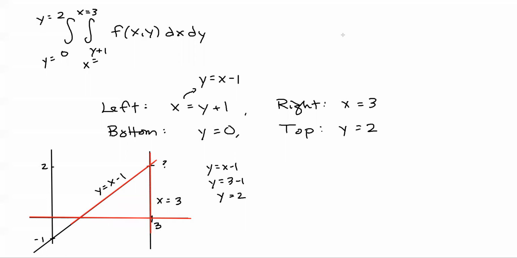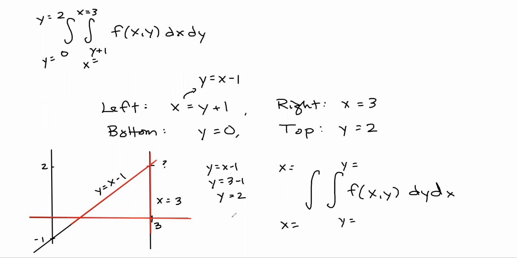Okay, so let's go ahead and create the new order of integration. So we have f of xy, dy dx. We want y bounds first, x bounds second. So our y bounds go from the bottom to the top, which is at y equals 0. And then the top is at y equals, oh, hey, we already solved for it. Good on us. So we got x minus 1.